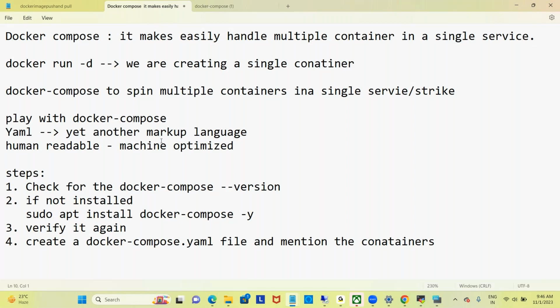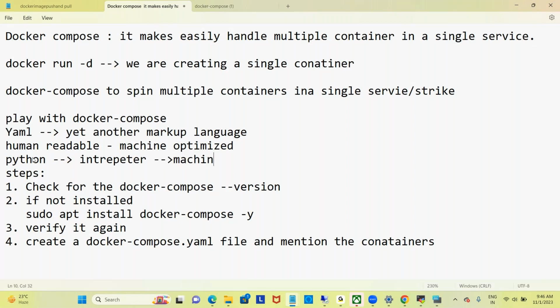So any language like Python will not be understood by the machine, so there needs to be something called an interpreter.